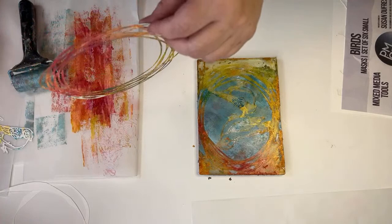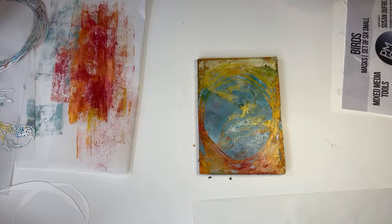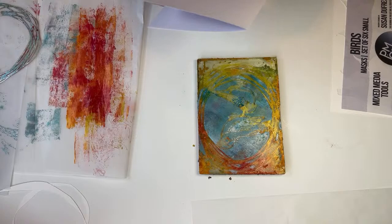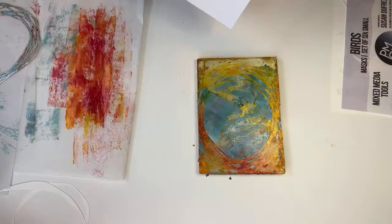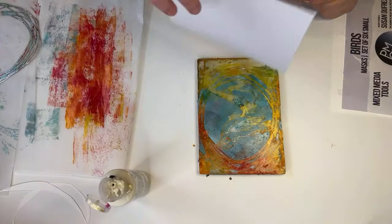I'm going to be honest with you guys today — do you ever have those days where you're just not very creative? Today was kind of one of those days. I knew I wanted to show off these stencils, but other than that I had literally no ideas. But it's good to just practice even when you're not feeling that way, because sometimes the most beautiful things can happen anyway. It's like playing basketball — you don't just run out and make a gazillion baskets, sometimes you just practice.